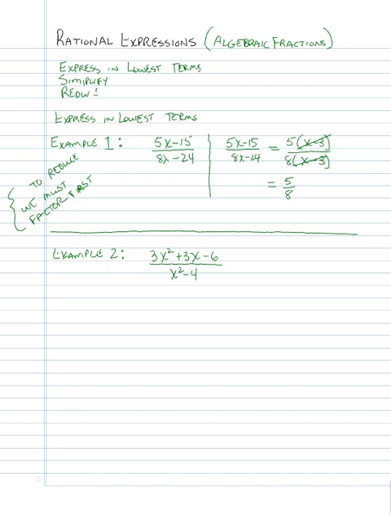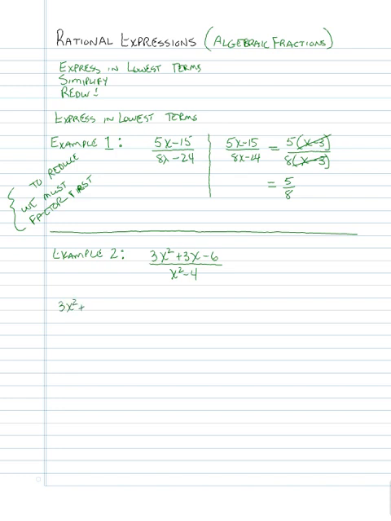Once again, we're to reduce or express in lowest terms the fraction 3x squared plus 3x minus 6 over x squared minus 4. Now, this isn't an equation, so we don't do this idea of dividing out. See, we see 3x squared plus 3x minus 6, there's a common factor of 3 all the way through, but we can't do a dividing out because we're not dealing with an equation. What we need to do in this case, and I'm going to start down here working on the problem, so let me rewrite it.